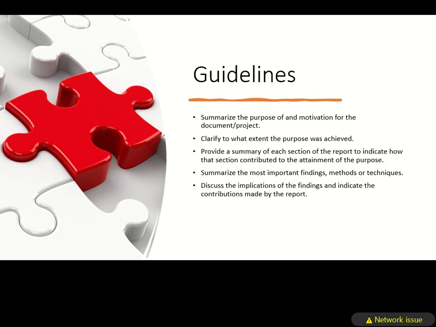Implications of your findings: I found this. So for somebody who is reading the report, what can he do next on the basis of this finding? Say I found that concrete has less strength than steel. Then what should the reader do? Then I will tell him, use steel in this and use concrete in this application. Got it? Clear? So this is the implication of the finding and the contribution made by the report.